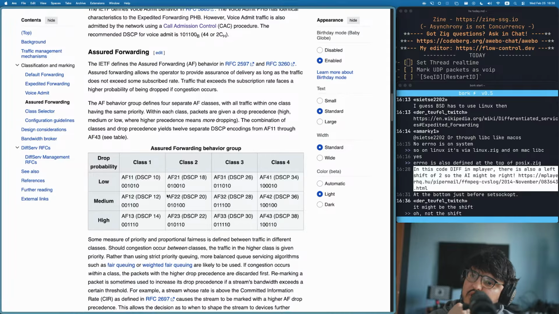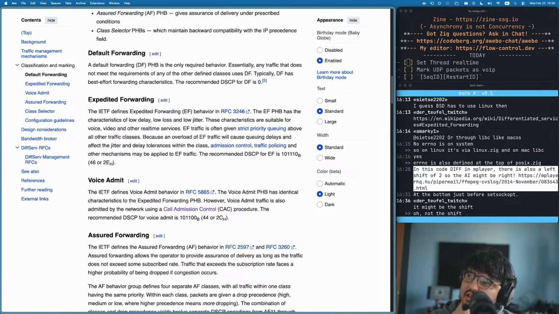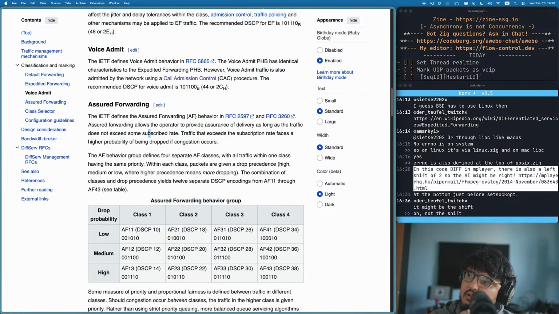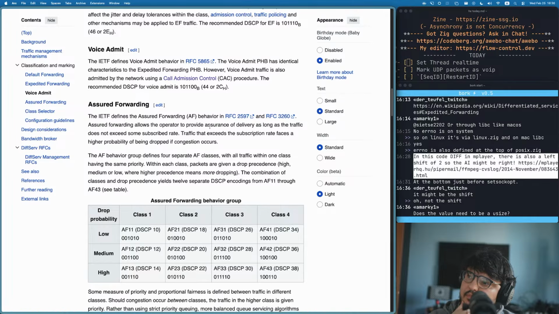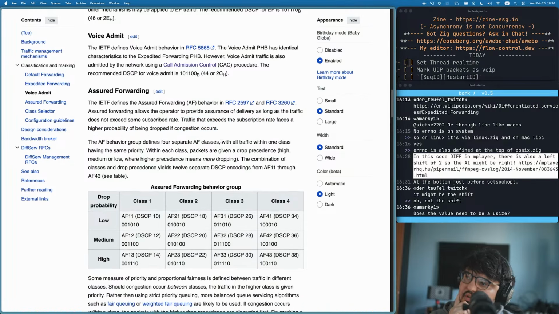Assured forwarding. Oh wait, I read these guys. Let me read assured forwarding: assurance of delivery as long as the traffic does not exceed the subscribed rate. Traffic that exceeds the subscription rate faces a higher probability of being interrupted if congestion occurs.